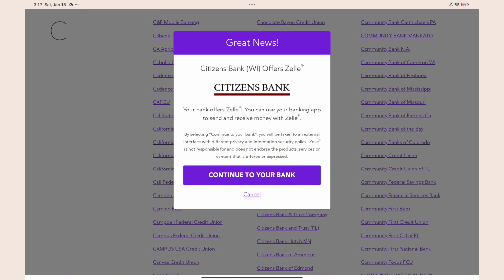When someone sends you money using Zelle, it's super easy to receive it. So you'll get a notification via email or text saying you received money. Click the link if it's your first time. Follow the notification to register your email or phone number, and the money will be directly deposited into your linked bank account. No need for extra apps or waiting periods. It's that quick. And there you have it. Receiving money on Zelle is quick, easy, and hassle-free.